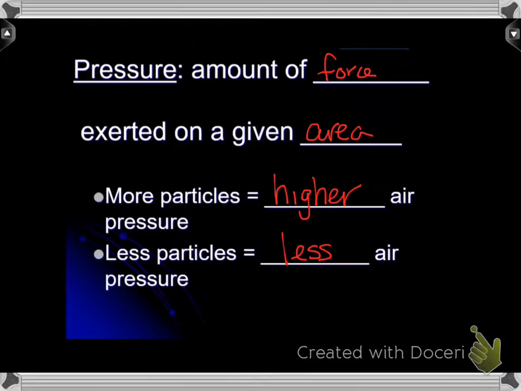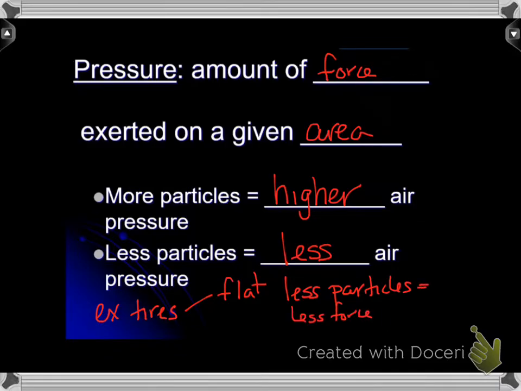When you have less particles, it means there's less air pressure. If the tire is flat, it means there's less particles, which means there's less force being exerted on the tire pushing out, so your tire is low. When you're thinking about pressure, you can think about a car tire or a bike tire. The higher the air pressure, the more particles there are, so the fuller your tire is. The less pressure in there would be the less particles, so the lower your tire is. Write down any questions you have and we'll talk about this tomorrow.